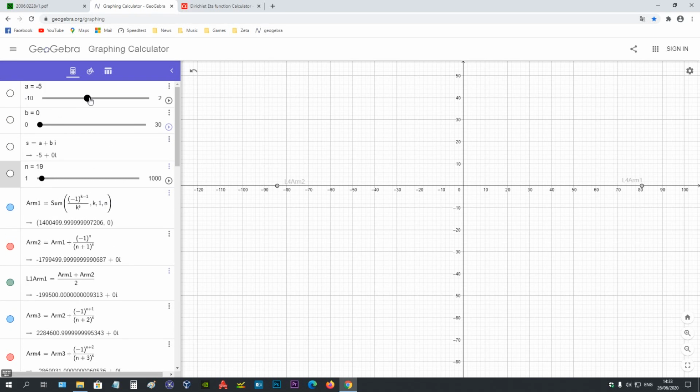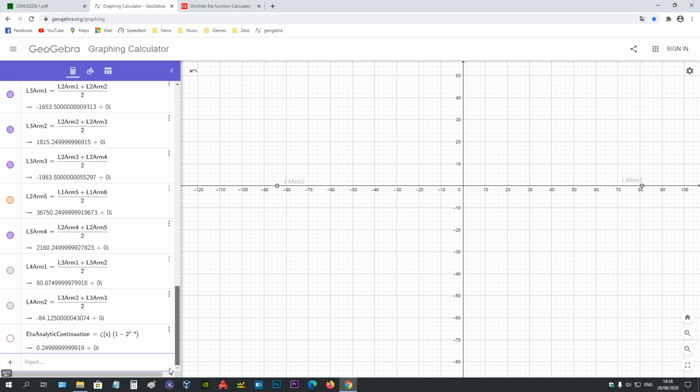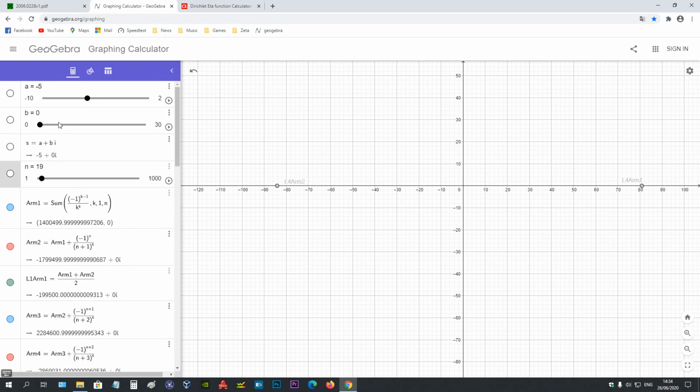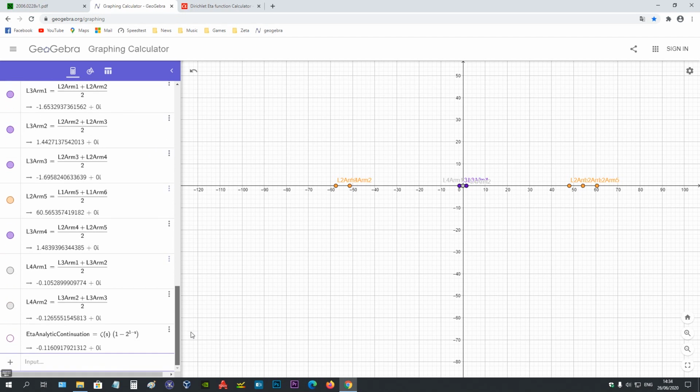Okay, the number is way off. I need a few more levels to reach the value that we want. -3.3. Looks okay.